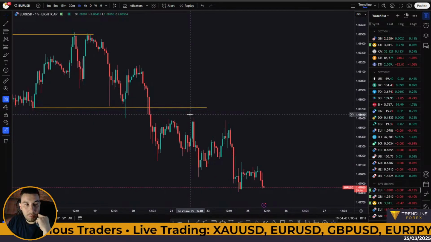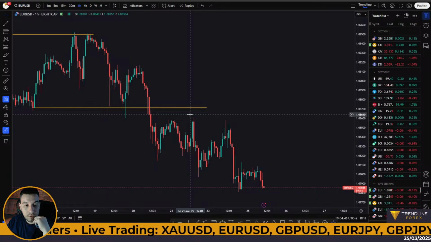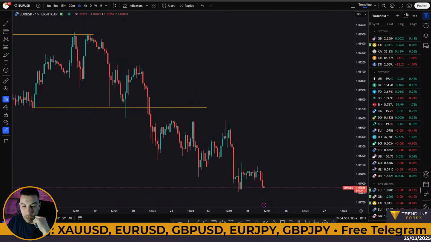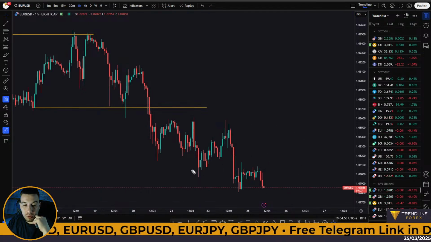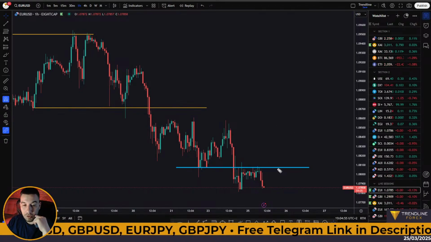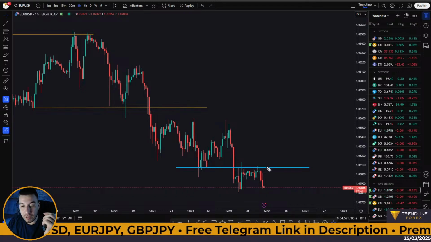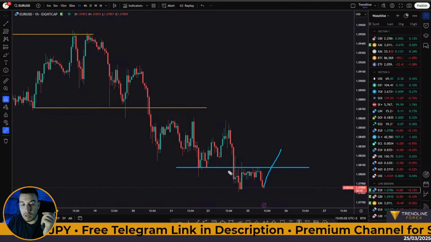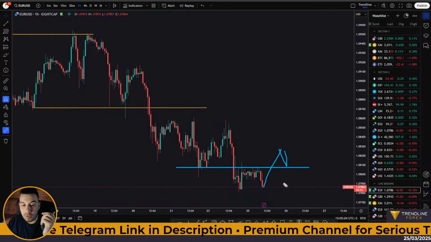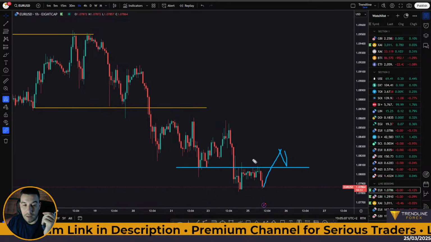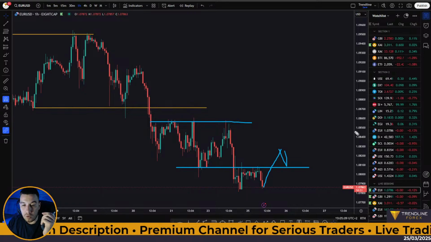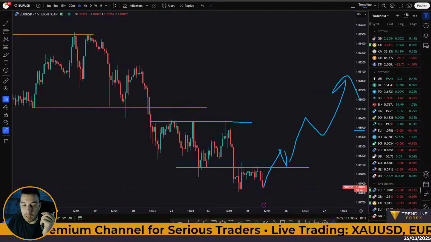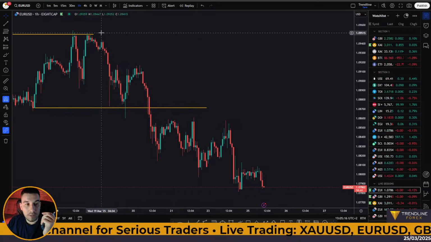And we're still bearish on euro dollar. Now, in order for me to start looking for buying opportunities, not to enter a buy trade, but just to have my first hint, my first signal for a potential reversal, I would need to see the market breaking above previous structure, right? To be honest, this one doesn't even look that good. But if we break above, let's say 1.0850 roughly, then I can look for continuation to the upside.